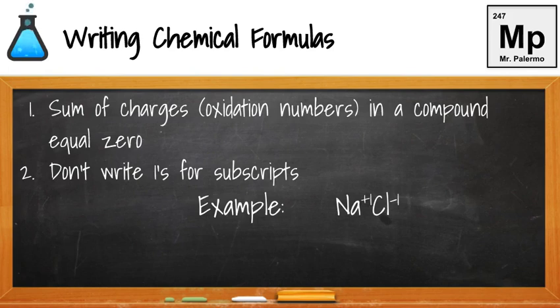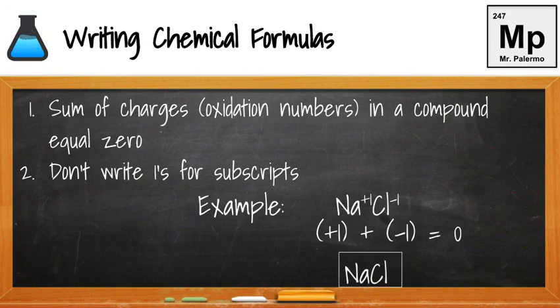So for example, if I'm trying to combine sodium and chlorine, I'd write my ions, so the sodium ion, Na+1, and the chloride ion, Cl-1. And what I like to do underneath the symbols is write the total charge. So I have +1, -1. And so then I add them up, +1 and -1 equals 0, so this compound is neutral. So I only need one Na and one Cl, and so my chemical formula becomes NaCl.